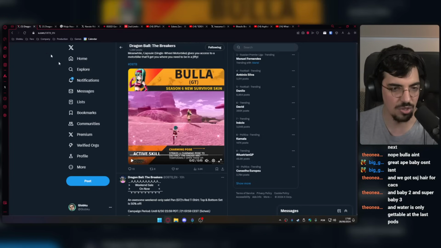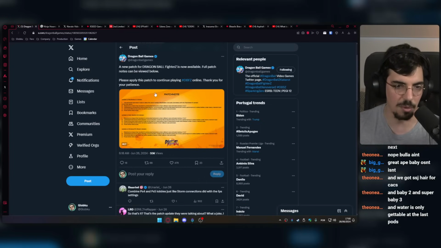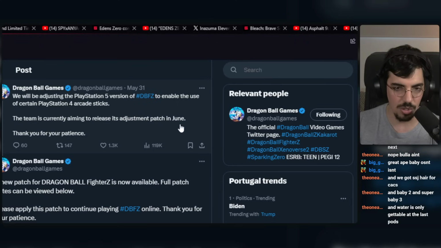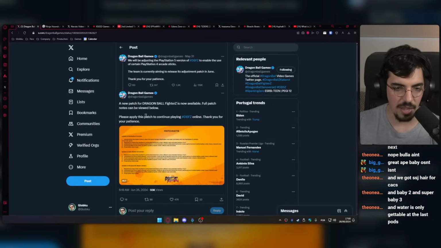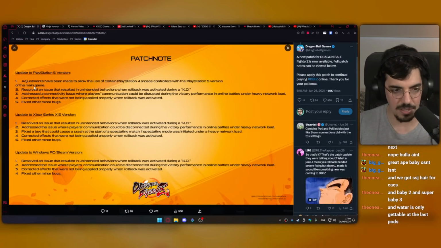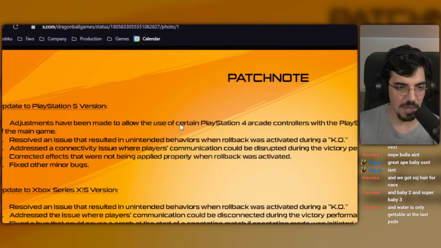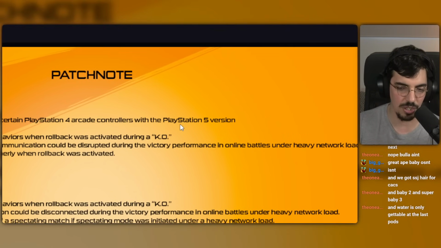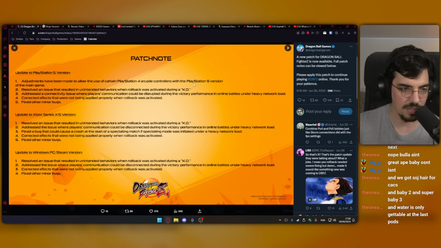Final Dragon Ball news. Dragon Ball FighterZ released the promised patch that they were going to release in June. And well, it is June, and they have released a patch. Now, the patch has a couple of good things, but not everything yet. No balance patch, by the way. This is just a fix. But adjustments have been made to allow the use of certain PS4 arcade controllers with the PS5 version. You can use sticks. Let's go.